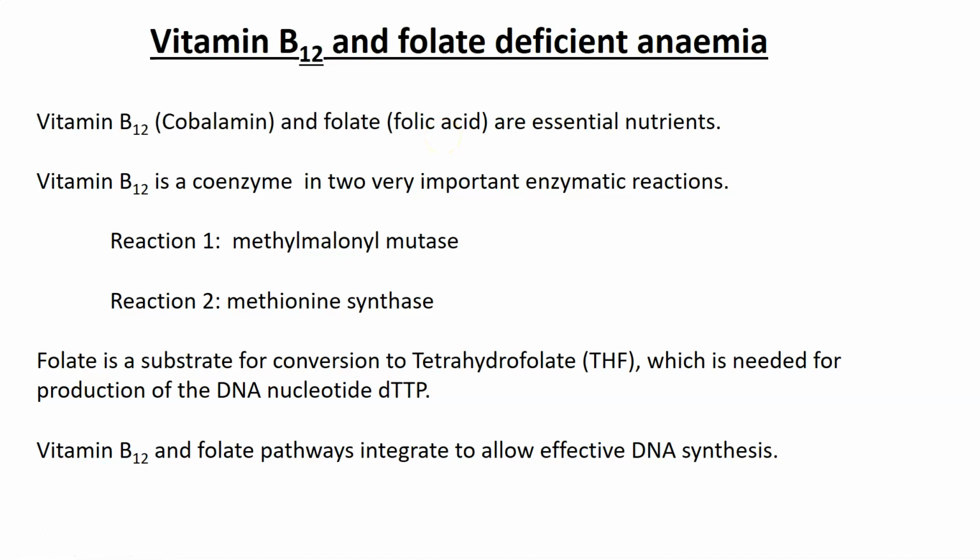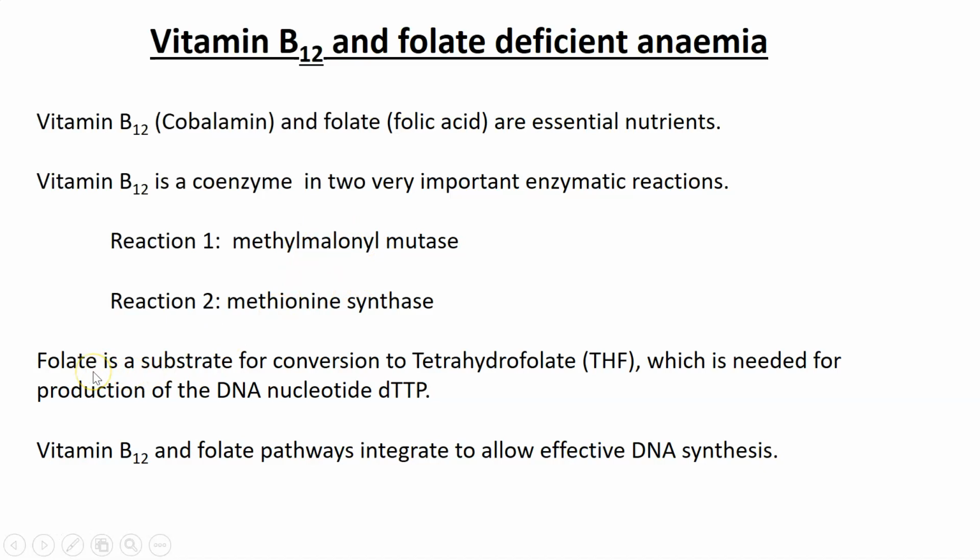It's not something your bodies can produce by themselves, so they have to be taken from the diet. Now, vitamin B12 is a coenzyme, so it's something that's needed by other enzymes to help those enzymes work properly. Vitamin B12 is an important component of this enzyme here, methyl malonyl mutase, as well as methionine synthase. Both of these enzymes require vitamin B12 as a coenzyme. So if there's not enough vitamin B12, these enzymes don't work, and these enzymes are important, as you'll see in a minute.